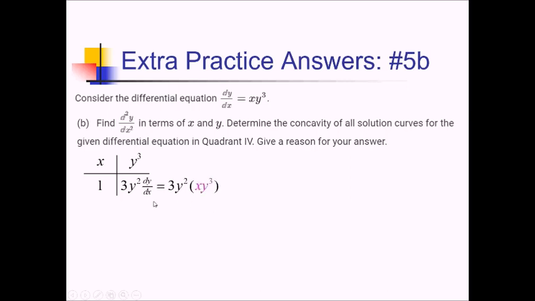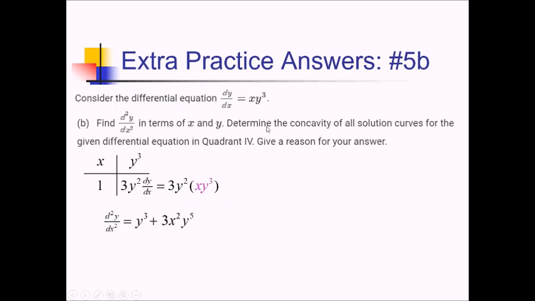All right, with that in mind, I'm going to put all this together to actually get a formula for d squared y over dx squared. So I'm going to use u prime v plus uv prime. So basically doing my ribbon going this way through. I've got 1 times y cubed, which is y cubed. And going the other way, I have x times 3y squared xy cubed. So that's going to be 3x squared y to the 5th, if I simplify that as much as I can. And this is going to satisfy this first part of the problem. We gave them the second derivative in terms of x and y.